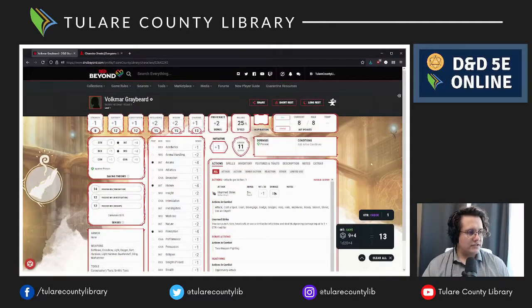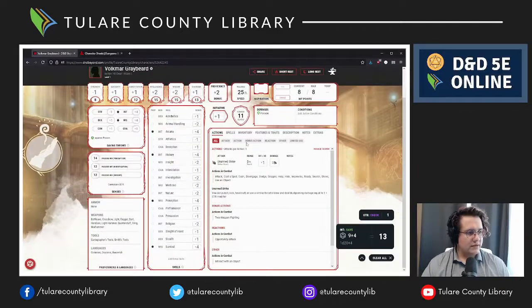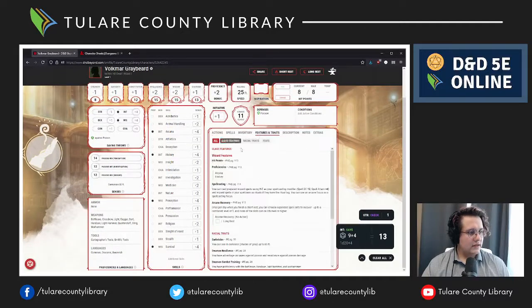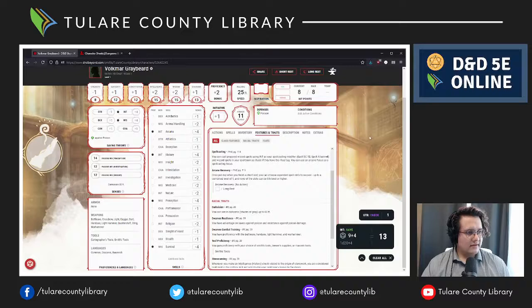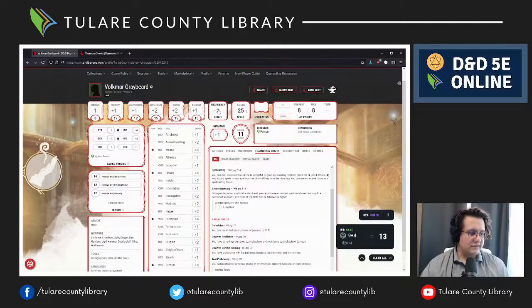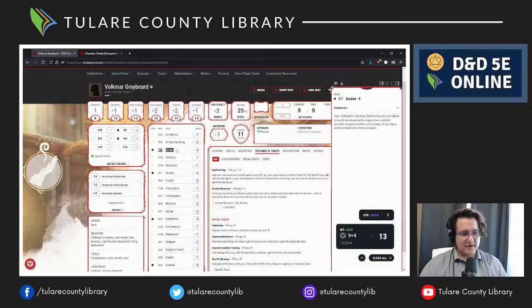My proficiency should actually be here on my character sheet. Oh, no, there it is. The proficiency bonus is that anything that has toggled on like that proficiency gets an additional +2. So my Arcana normally would only be a +2 because my intelligence modifier is only 2. But because I have proficiency in it, it's 2 higher.